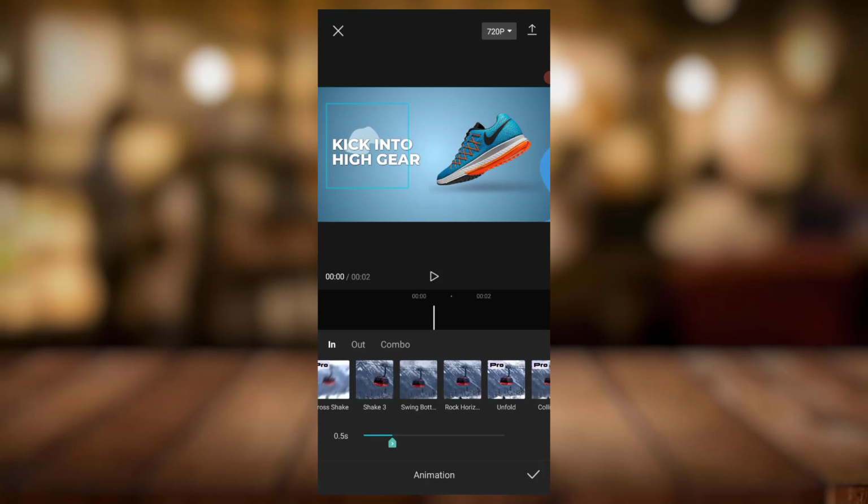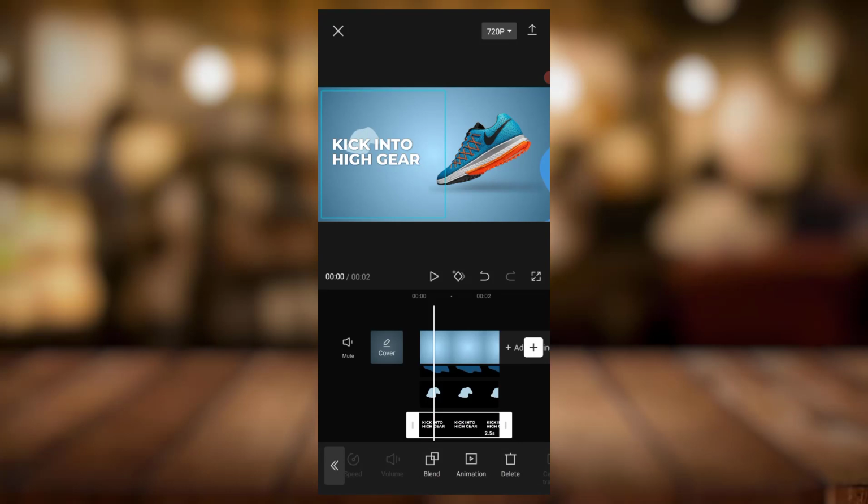No, not this kind of zoom I want. I'm looking for zooming. We have a lot of transition. Okay, let me use this zoom in.